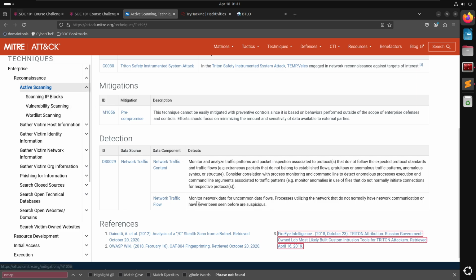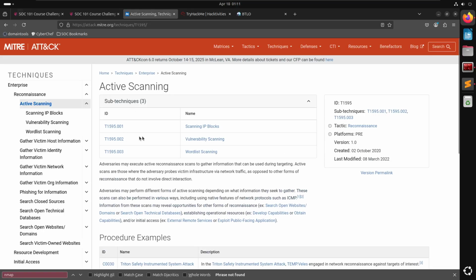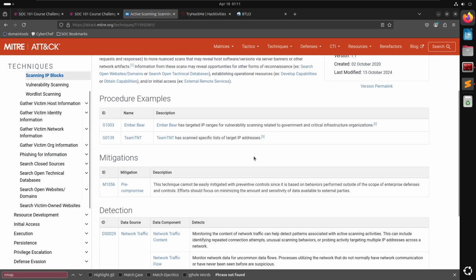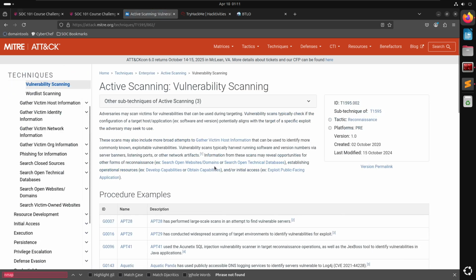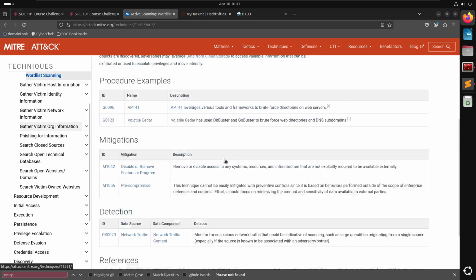I thought it would be identified as active scanning. We can look at these sub-techniques, but scanning IP blocks. And I thought additionally that I could find it by searching for Nmap, but I guess not. We're not doing wordlist scanning. This is like brute forcing directories and whatnot.